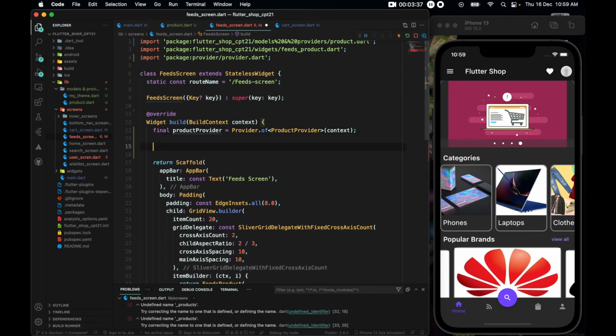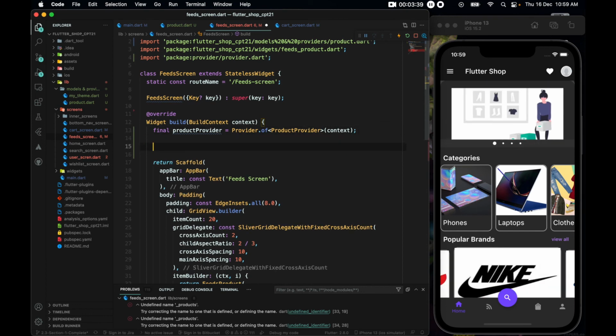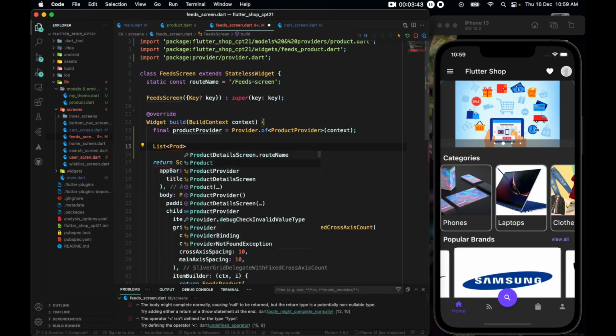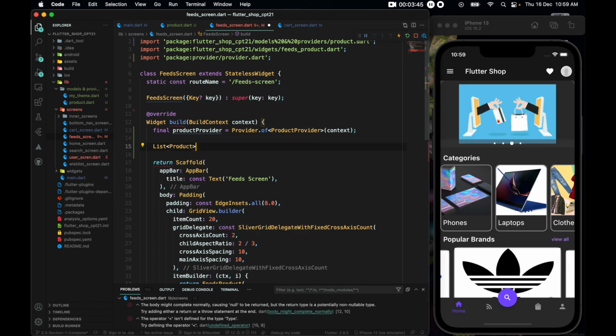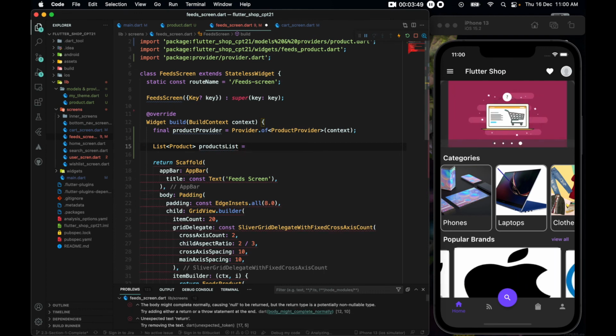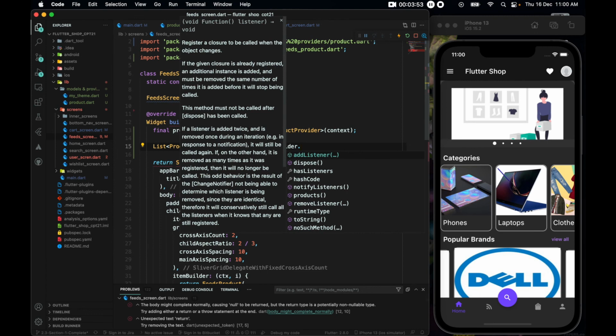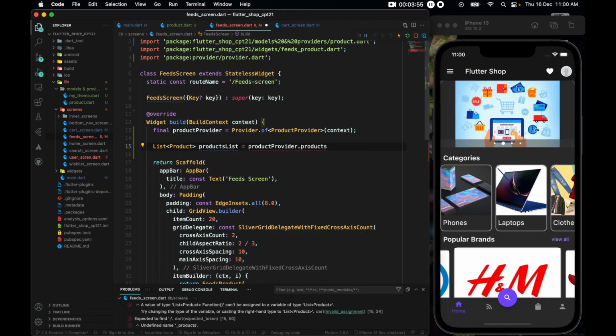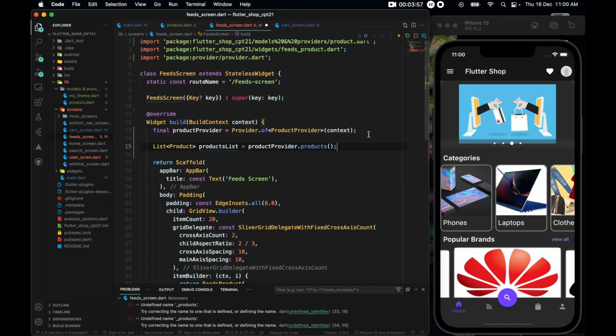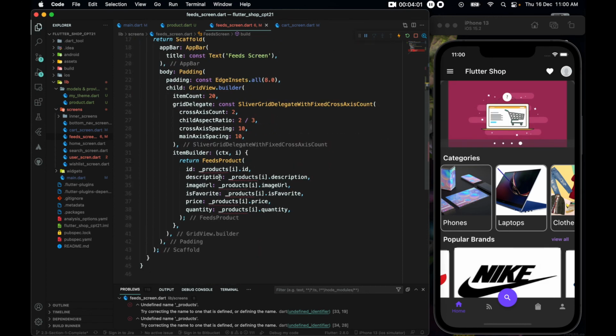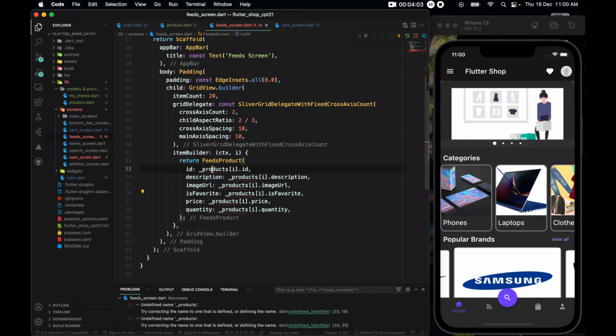Now we need another list, so List of Product, name it productsList equals productProvider.products. Now I can use this productsList and use it here where we were using our list before.